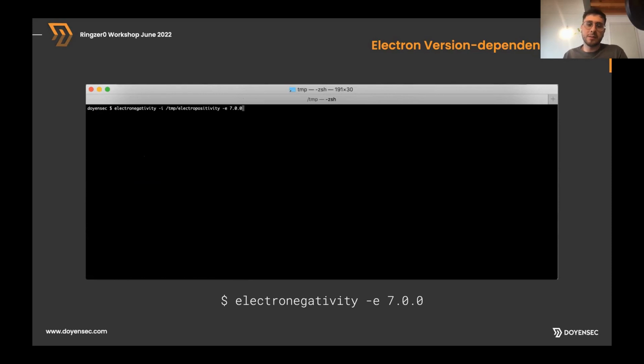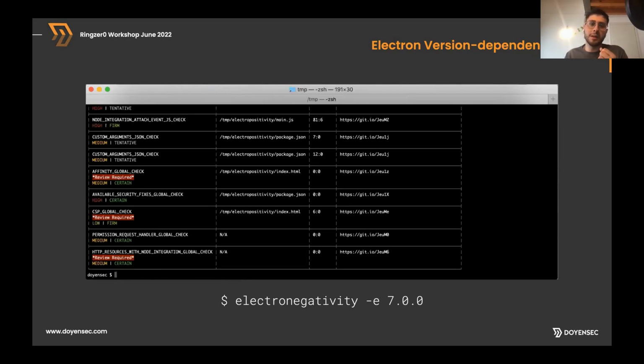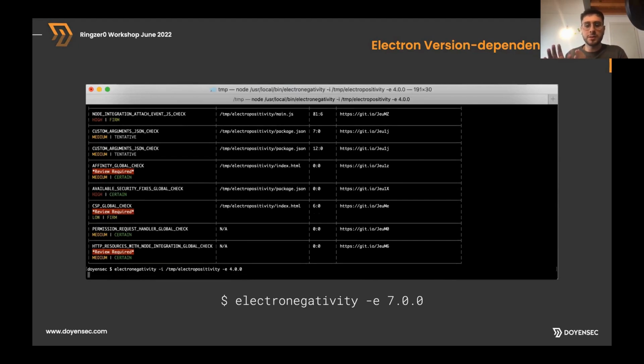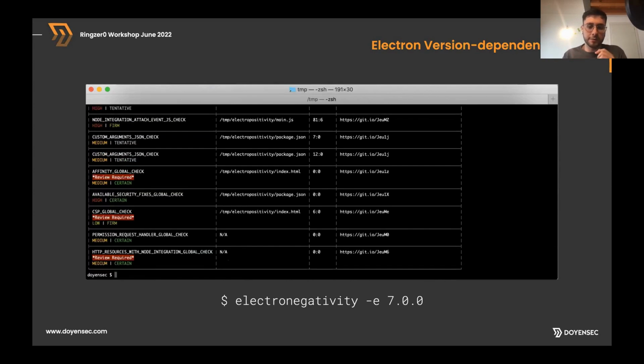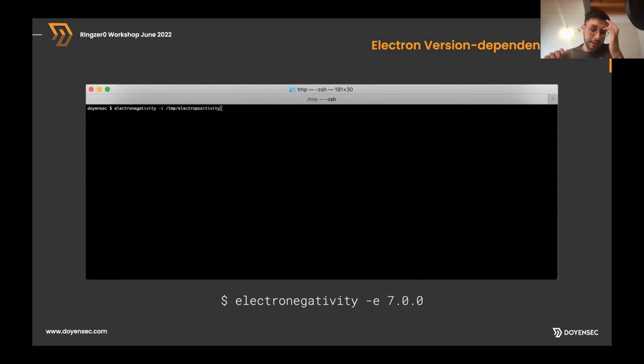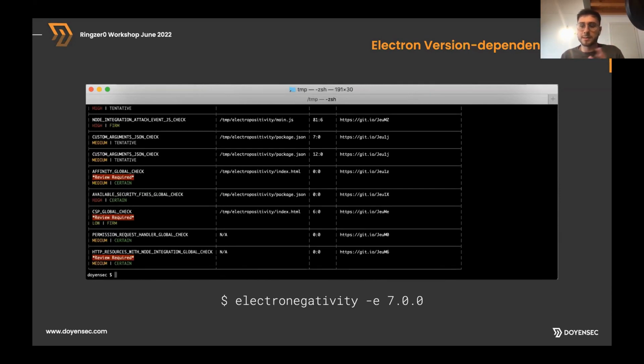Chances are that the tool will detect the installed version automatically, but if it doesn't, you may need to provide it with a dedicated command line flag using -e or --electron-version along with the version used. So in this example, we had to force with -e the version to 7 in order to get more accurate results. So keep this in mind if you're seeing results that don't add up.